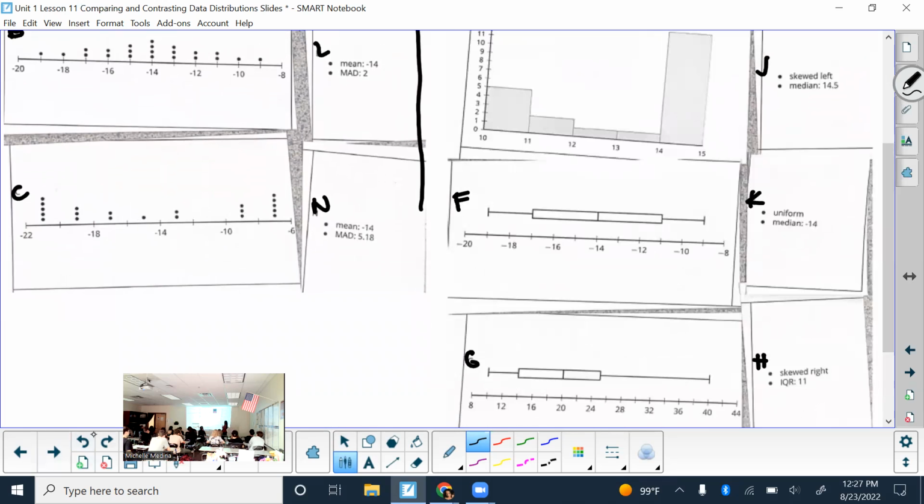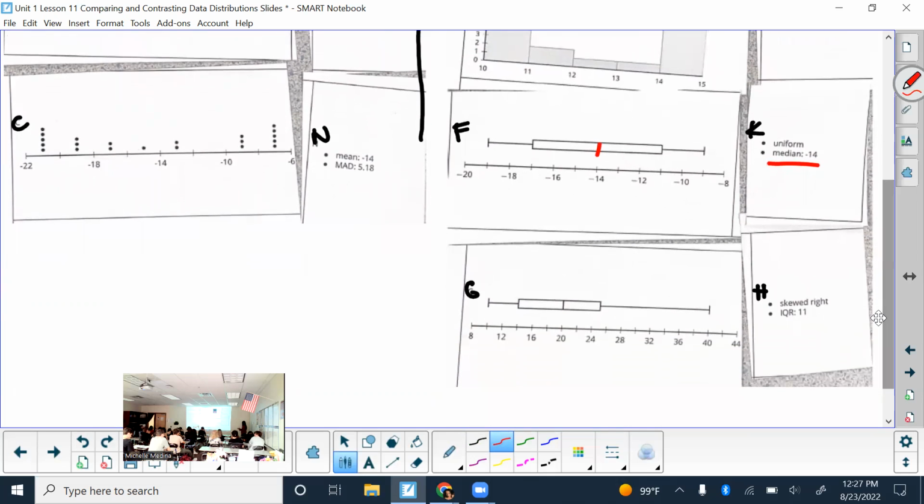That the box plots were hard to match up. All right, so maybe you agree with that. I said, I think the box plots are the easiest because what can you clearly see on the box plots? The median. So like this one happened to say what the median is, so that one could have been an easy matchup for me. What else can you see easily on a box plot? Highest and lowest. Anything else?